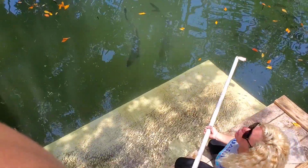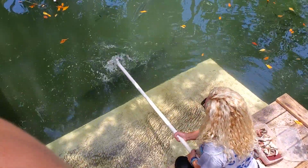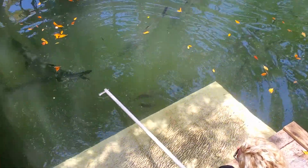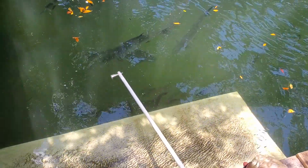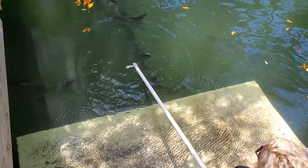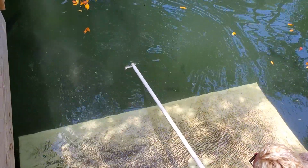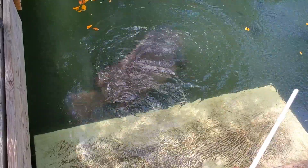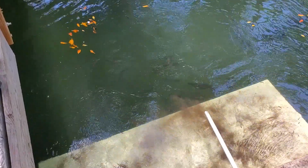Alright, but first off, a little bit about this species. Goliath groupers are the second largest grouper in the world. They can get up to 800 pounds and a good 8 feet in length. That's pretty comparable to staring down a Volkswagen Beetle. They are only second, here he is. Oh my goodness, you see it, Wesley? They're only second to the Queensland grouper. You're going to find them over Australia, and they can get upwards to 1,000 pounds.